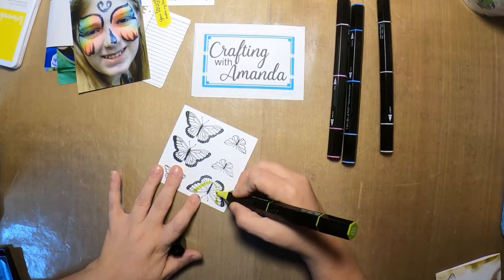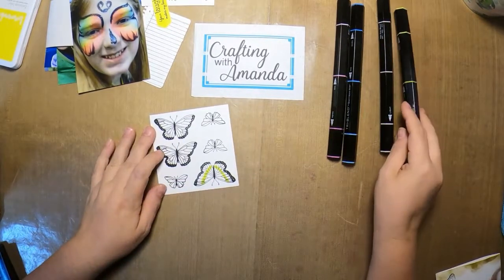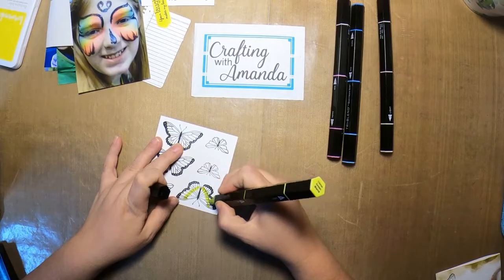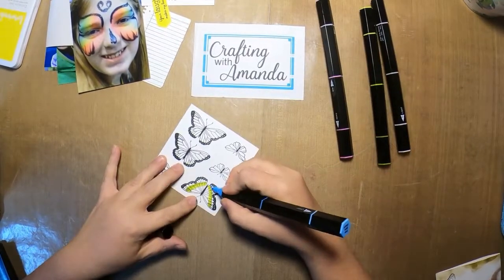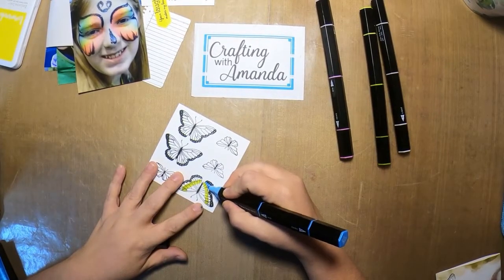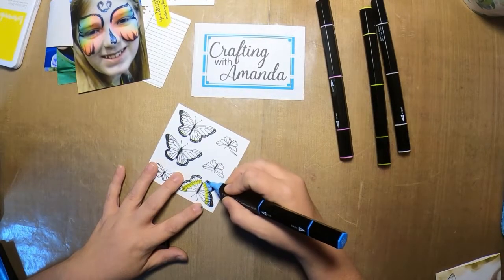So I started with the yellow green in the center because that's like the brightest color, and yellow tends to easily get lost, or it can get overshadowed. So I wanted to make sure that there was a good base of that.